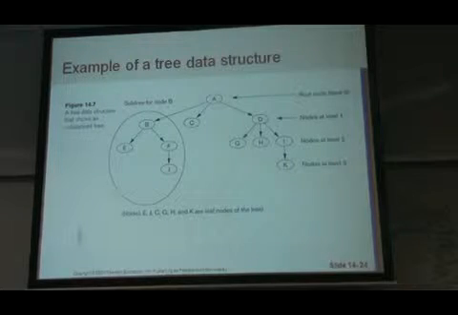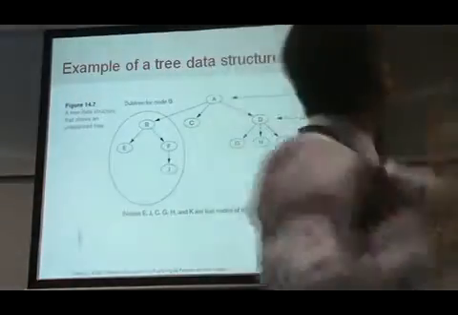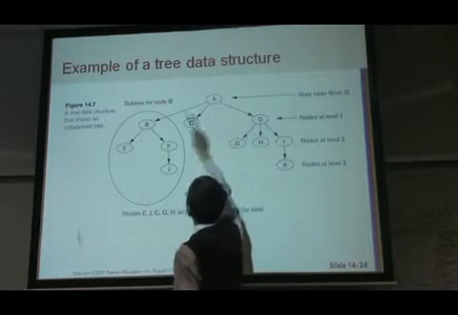What about the tree? A tree has nodes. A tree has relationships, edges, but the relationship is limited to what? Parent and children relationship. One parent and multiple children. If you have multiple parents, it's called a ladder structure. So a tree has a parent and children relationship. It's kind of an order, top to bottom or bottom to up. So this is the tree structure from top to bottom.